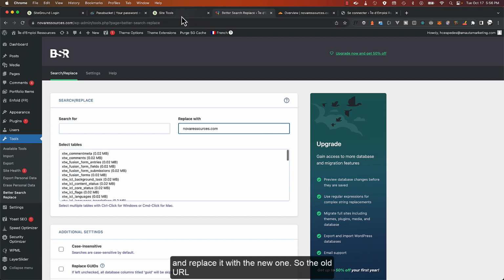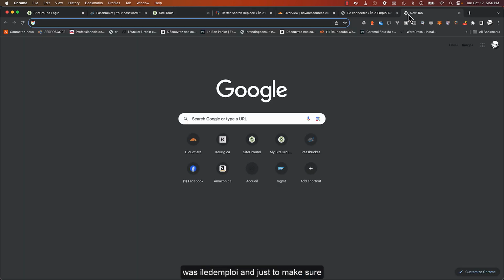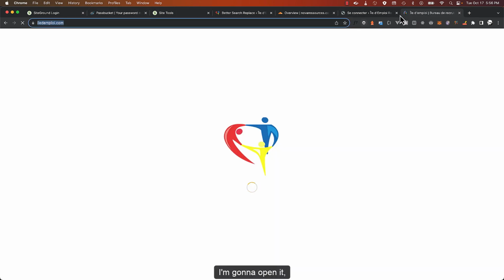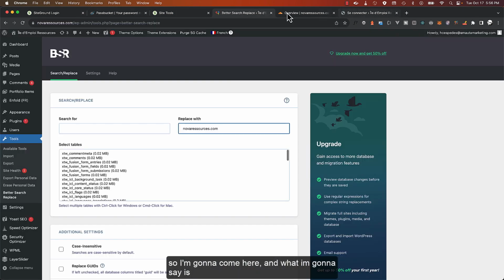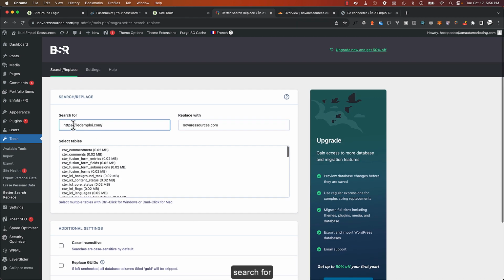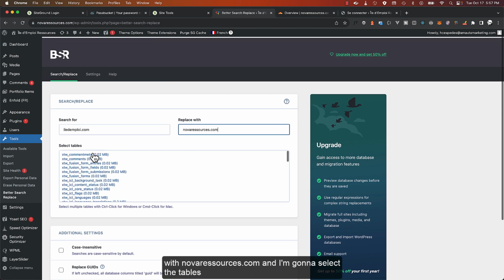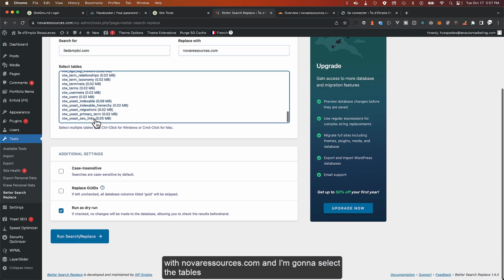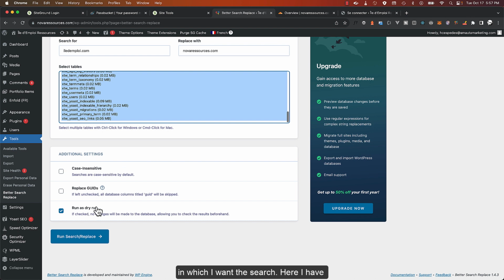So the old URL was Il d'Emploi. And just to make sure, I'm going to open it. So I'm going to come here, and what I'm going to say is search for ildemploi.com and replace it with Nova Resources, and I'm going to select the tables in which I want the search.